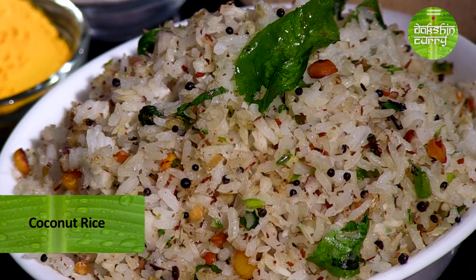Like you might all agree, coconut is a really integral ingredient that is used in our recipes on a day to day basis. We just can't do without coconut. So I thought let's start with an extremely simple recipe which is really easy to make and serve even if you have a big guest line. Today I will be showing you how to make coconut rice, which is also called Tengai Sadam down south.